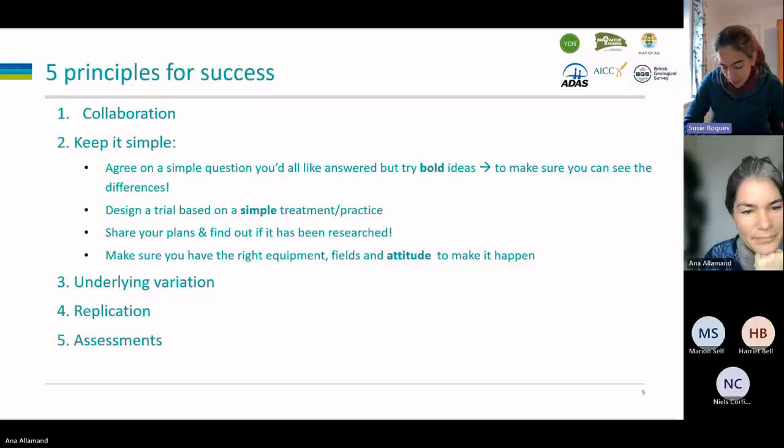And then finally, thinking right at the planning stage, how am I going to assess this trial? Do I have yield mapping? Am I going to put it across a weighbridge? Do I need to send some samples off for tissue assessment during the season, or go out and have a look at the disease or the weeds? What's appropriate will depend on what we're testing, but it needs to be planned at the outset or it won't happen. It'll get forgotten at a busy time of year, and then all that effort setting it up will go to waste.